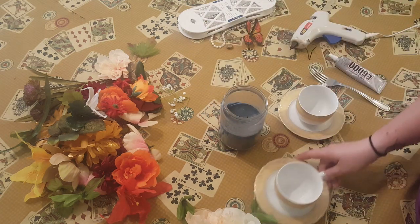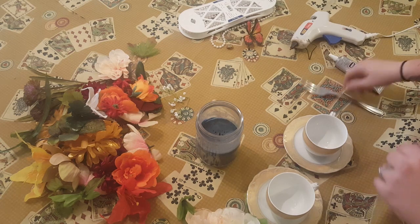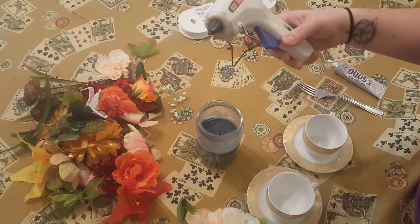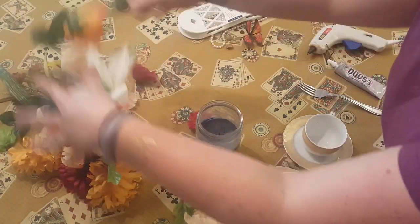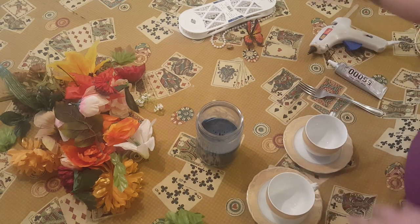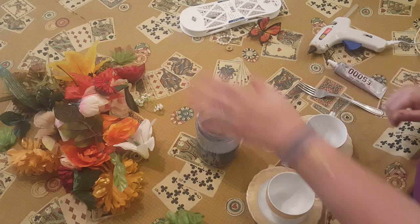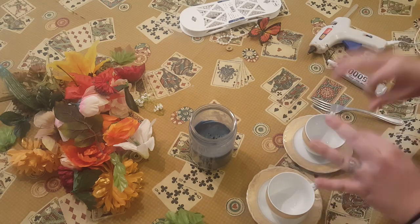We're also, for the other project, going to need a second set of teacup and saucer, a fork, glue, either your E6000 epoxy type, or a nice strong hot glue. And, of course, you're going to need lots and lots of flowers, which can be gotten very, very cheaply from dollar stores and thrift stores all over the place, as well as any other little embellishments that you feel like you want to go on your saucers. And that is as simple as it is. Just a couple of saucers, a candle, a fork, some flowers, and some glue is really, really all you need to do both of these projects.